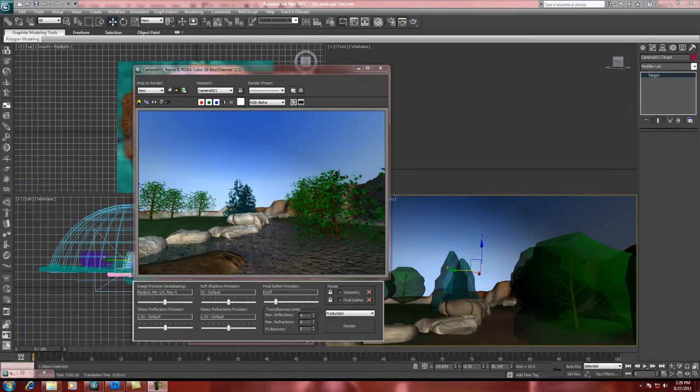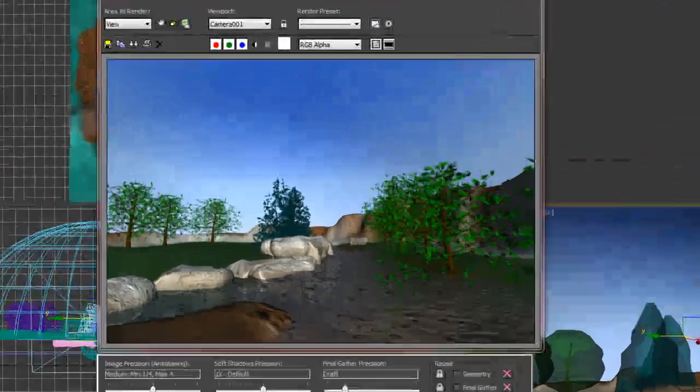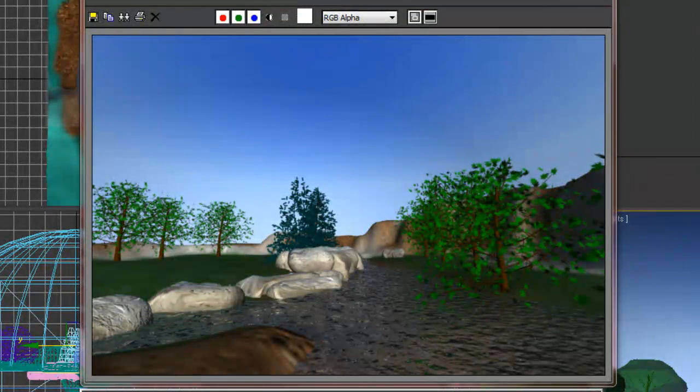Still a couple more steps to completing a 3D landscape. You may or may not elect to put the sun out in the sky, and I'm not going to cover that with you today, but you pretty much put a sphere out there with a self-illuminating material on it, and you can actually use video post to make that glow as if it was like a yellow sun up in the sky. But what I do want to show you here is clouds.